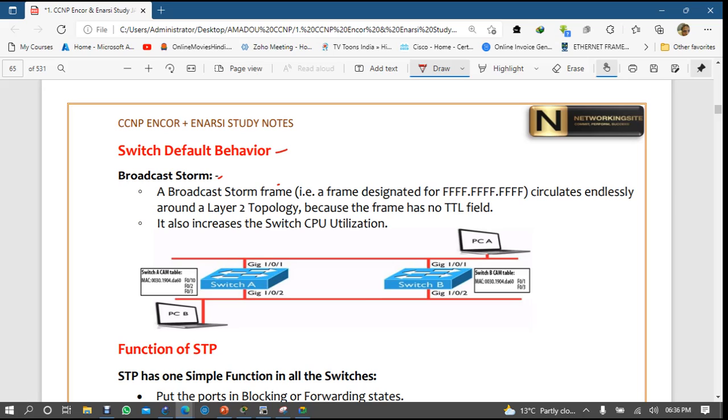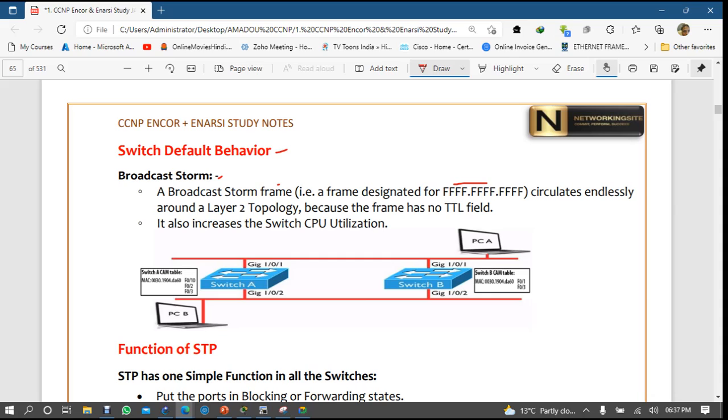Whenever a switch tries to communicate from source to destination, first it will generate one broadcast packet, and that broadcast frame will be forwarded to the broadcast MAC address, which is FF.